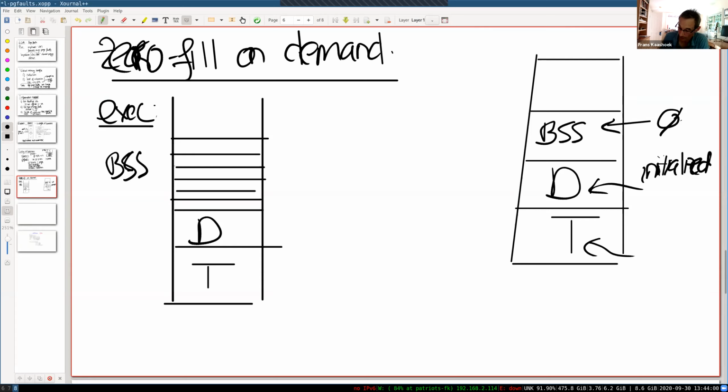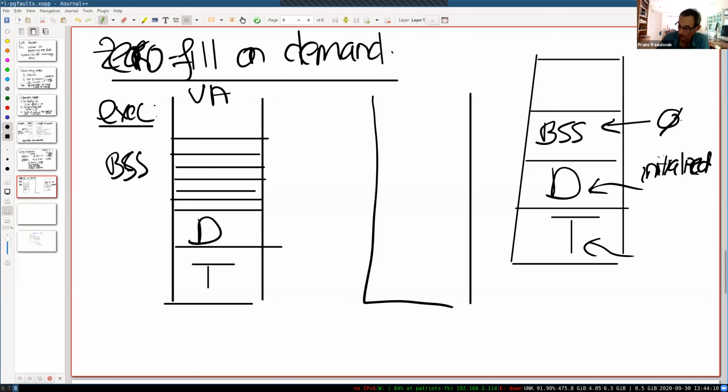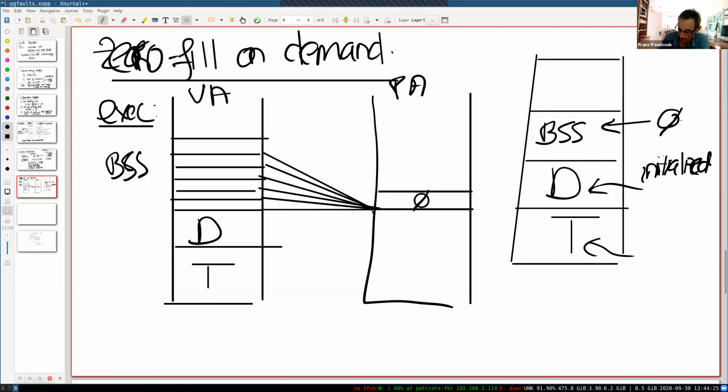A typical trick is to say: I've got so many pages that need to have zero. This is the virtual address space, and this is the physical memory. What I'm going to do is allocate one zero page, fill it with zeros, and map all the other pages to that one page, saving lots of physical memory, at least at startup. Of course, those mappings have to be done with care. We cannot allow writes to it, because everybody is relying on the fact that it stays zero. So we just map it read-only.